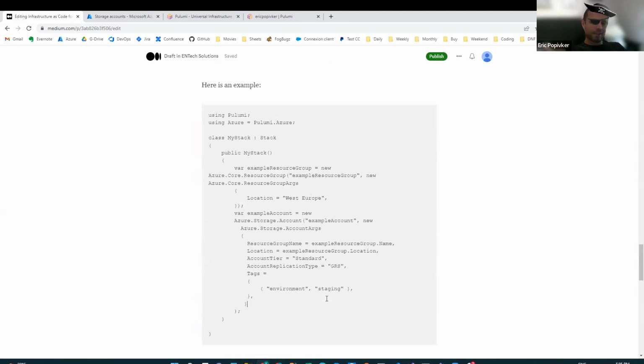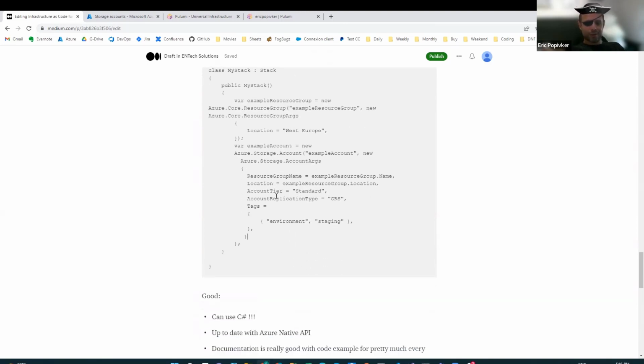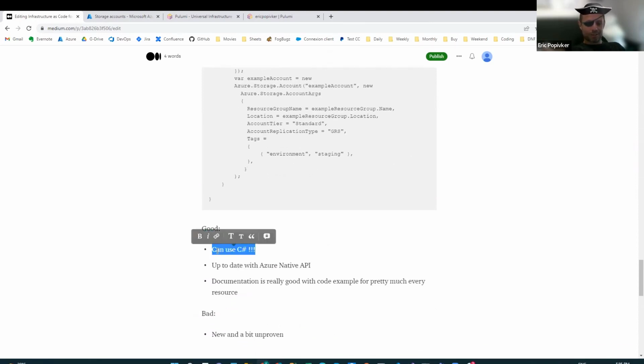It's pretty nice. Since C# is compiled, you don't need to worry about compile time errors, and runtime errors are much easier to recognize and fix than all these other declarative YAML and JSON and Bicep and things like that. With C#, you basically leverage C#. You run it, if you misspelled location, you're going to see it right away, and you fix it. You don't have to wait until you actually try to run this infrastructure and push it to Azure.